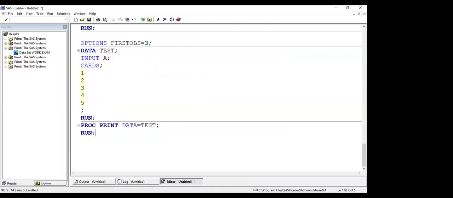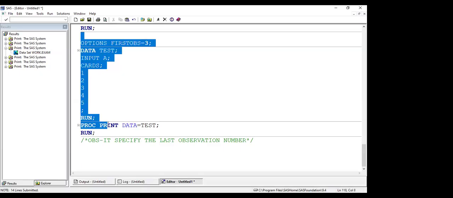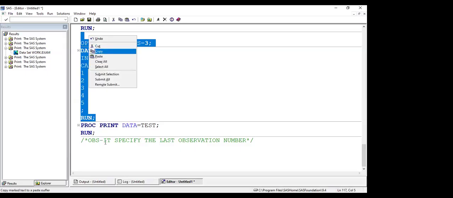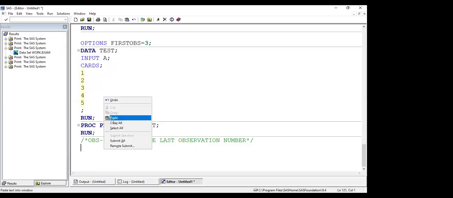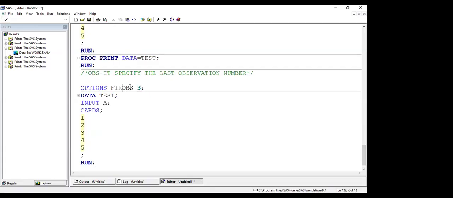So the next option is called the OBS option. OBS is nothing but it specifies the last observation number. Here I'll be using the OBS.